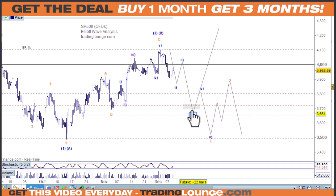If we get 5 waves here, then we're going to get another 5 over here. Now it could be an ABC, and we can trade the C wave down, or wave 3 down, and wave 3 will be quite quick, where wave C will be a bit lazier. But the real trade will be over here for this. So we'll also come back down to this point here in 5 waves roughly, and then we'll come back again, and it's like water going down a river. It's always testing the point of least resistance.